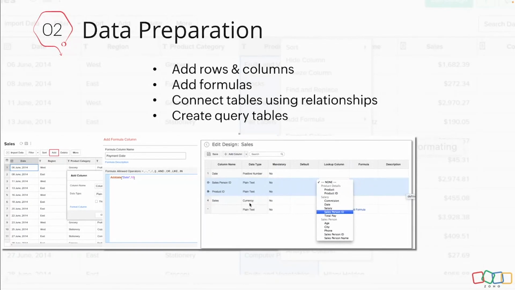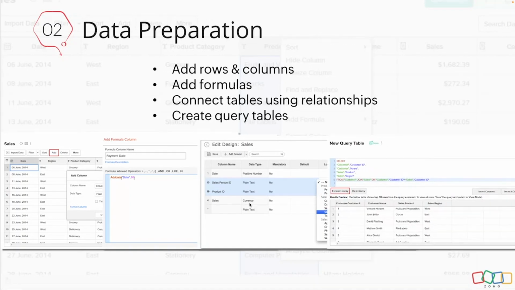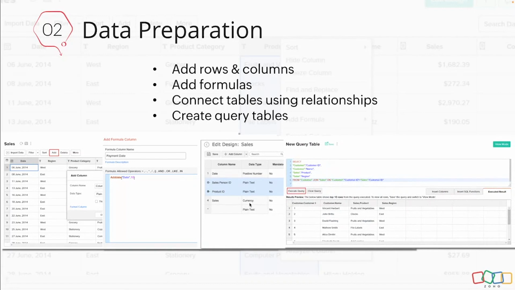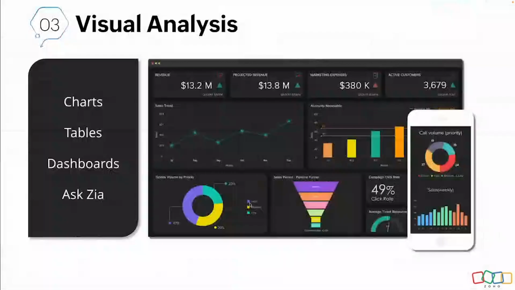Likewise, you'll be able to connect your tables using relationships. If you've built an application, ideally you're building a relational database with different forms or tables connected together, right? Once you import the application, all those relationships are also handled. In case they aren't, like when you're importing from different spreadsheets, you'll be able to build and connect those tables using these relationships. And the last one is your query tables, right? This helps you write SQL queries where you can create a union or a join of different tables within your analytical workspace. Okay.